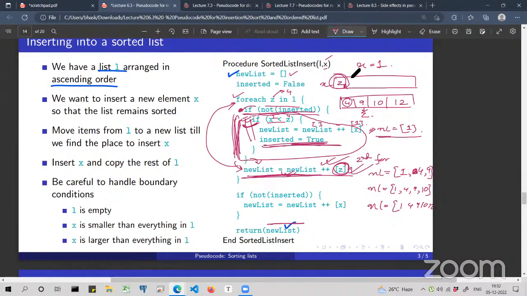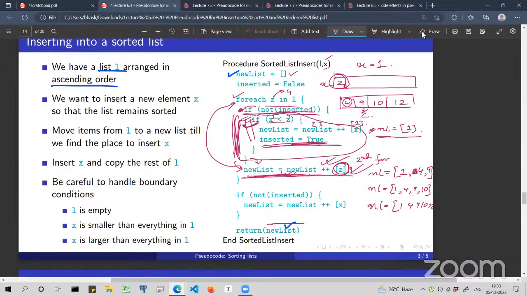Given a sorted array, we have to put a new element in it, right? Once we achieve this operation, you can guess that all I have to do is call this procedure every time on the unsorted list. Just give the part which is sorted and give the number which you want to insert from the unsorted list, and call this procedure every time. We would see that code also in the next slide.